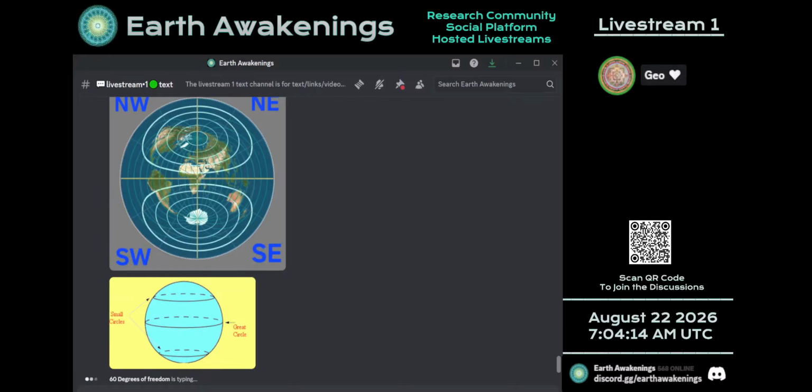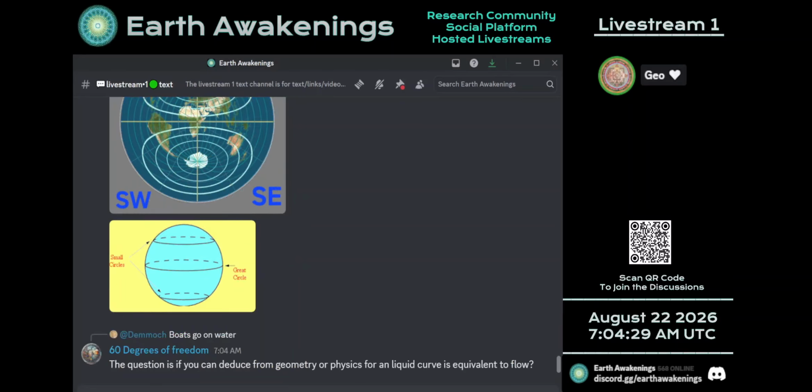Well, those circles on that kind of dual pole depiction, either the ones going around the South Antarctica, that would be like a small circle on the south part of the ball, the equivalent of, and then the northern circle. So what I'm saying is that if you were going around one of the poles, you would be doing the equivalent of a small circle route. That would account for circumnavigating the northern or the southern around one of the poles.